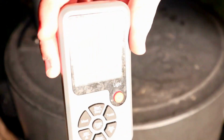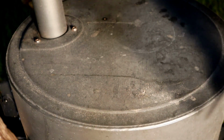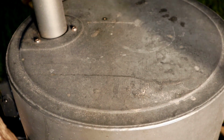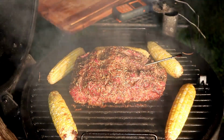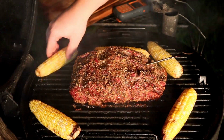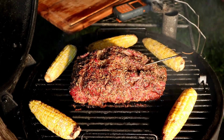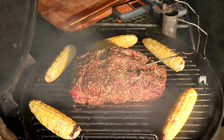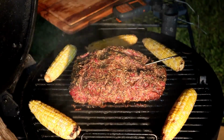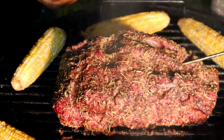All right, ladies and gentlemen, it is that time. Internal is 124. We're gonna get it pulled off, show you guys what it's looking like right now. Pit's at about 350. Went ahead and opened all the vents, kind of just to get a good sear on the outside of this. Oh, also threw some corn on. There we go. Need to turn that corn. It's looking real good. Try and give you a close-up of it. All right, gonna get her off the pit, get her inside, give her a short little rest, then we're gonna get to cut into her. Stay tuned.